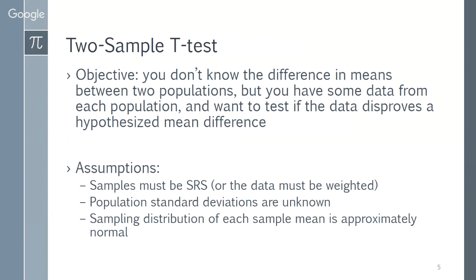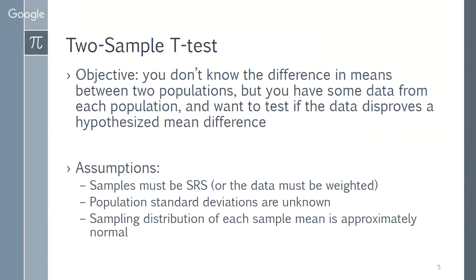But it will follow that if each of the separate populations follows a normal distribution, then their difference will also follow a normal distribution. So that's the much easier thing to verify. We have data from two different populations. We basically have two different samples, right? And we know how to verify whether or not data from a sample is normal or not.